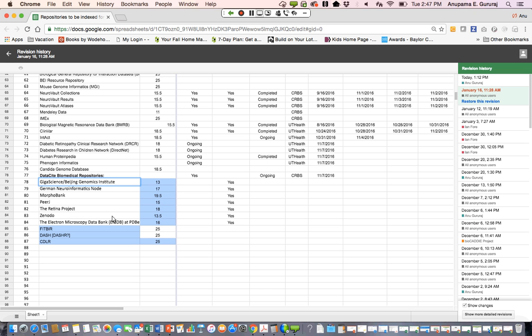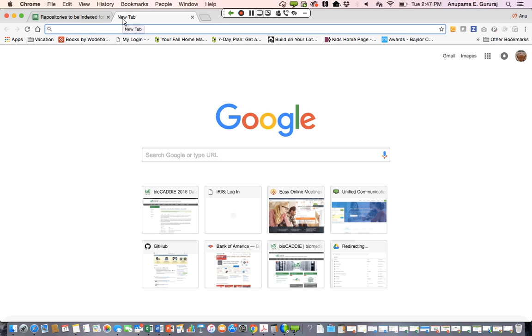So I'm not sure I understand. So right now here we just clump all of them together, right, in the spreadsheet. But in the UI, we have them defined separately. Right.